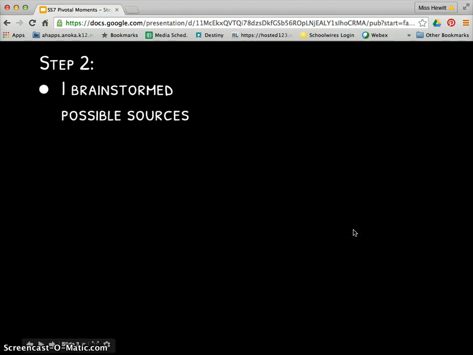After I know what I want to learn, I need to think about how to learn it. This is step 2 of the research process, information seeking strategies. I will have to think about where to find information that will answer my questions. I want to be efficient and I want the best information possible.